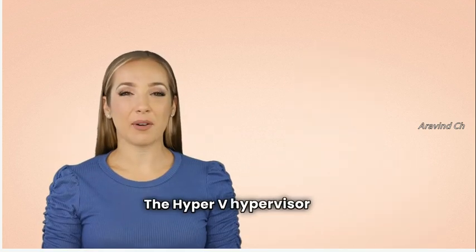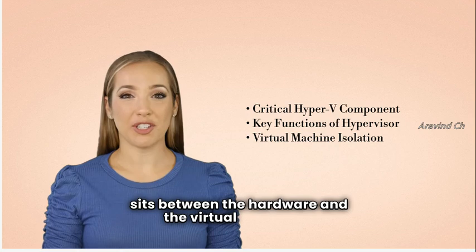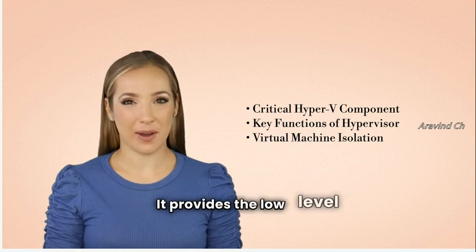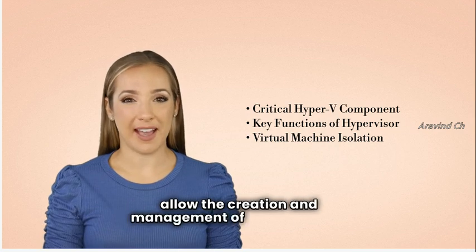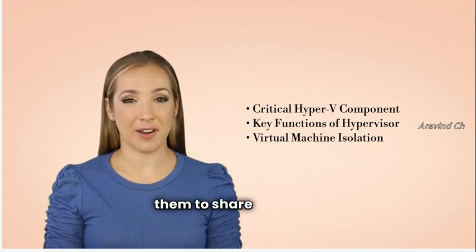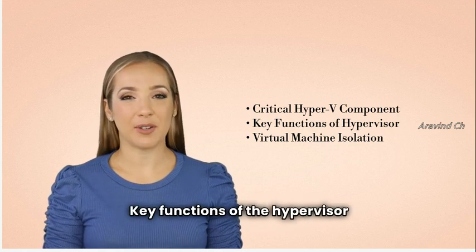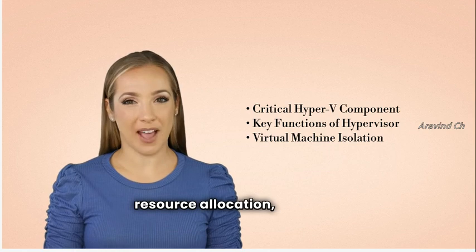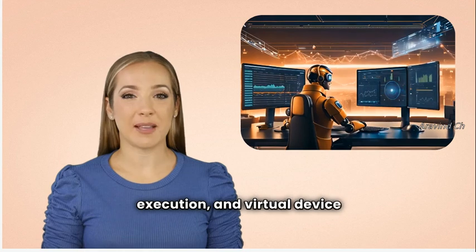The Hyper-V hypervisor is a critical component that sits between the hardware and the virtual machines. It provides the low-level virtualization capabilities that allow the creation and management of VMs, enabling them to share the host's hardware resources. Key functions of the hypervisor include resource allocation, isolation, scheduling and execution, and virtual device emulation.